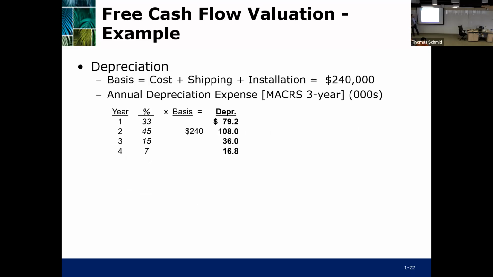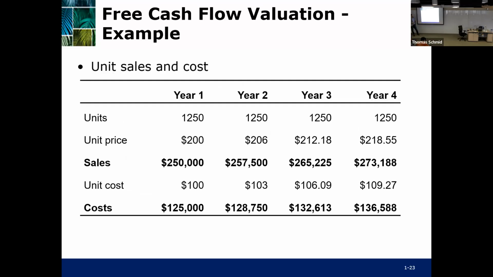So the depreciation is very simple. We have the 240K as the basis for the depreciation, and then this scheme has a specific percentage that you depreciate every year. So then you get the annual depreciations here as 80, 100, 8, 36, and 70. What we then do is we take all this information and predict all the future free cash flows. And this is exactly what you would do in a free cash flow valuation, also for a firm. You try to come up with cash flow forecasts for the next 5, 10 years.